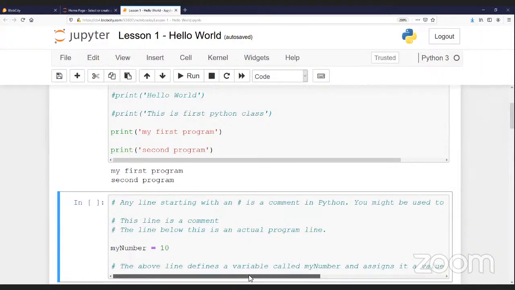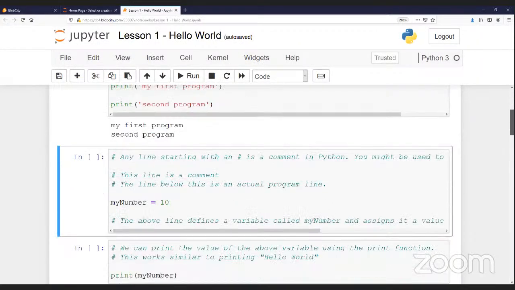Let me zoom that up further, so I hope this is better and you're able to see the statements very well.